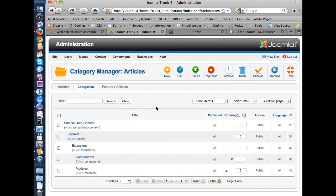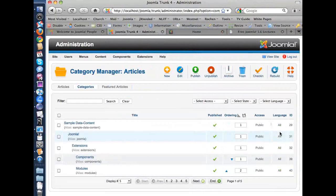Okay, so we can have a look at categories, and you can see immediately we've got this wonderful tree, a very highly anticipated new feature in 1.6, possibly at your peril to use. I do not recommend going too deep with your categories just because it will become a little bit unmanageable. But if you want to go to 100 levels deep in categories, knock yourself out, but do not complain if the screen goes a little bit wonky as it indents down there. Oops.